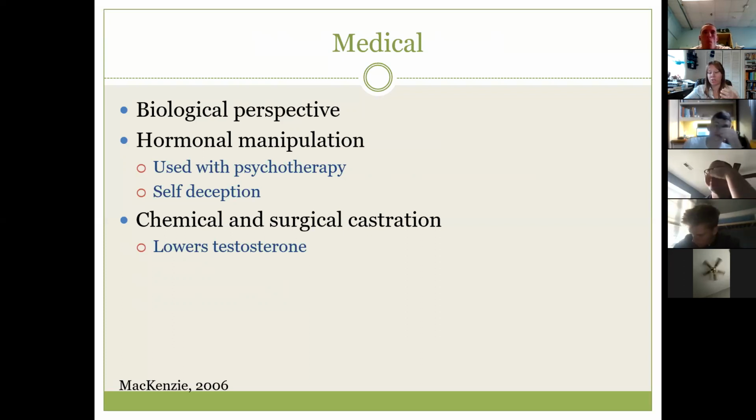So the point here is just to lower the physiological drive of the offenders. So they will give them some sort of hormone that makes them very unlikely or impossible to get excited about something. So if you've ever heard of Depo-Provera, that is the most common hormone that is given to keep this person from getting stimulated.